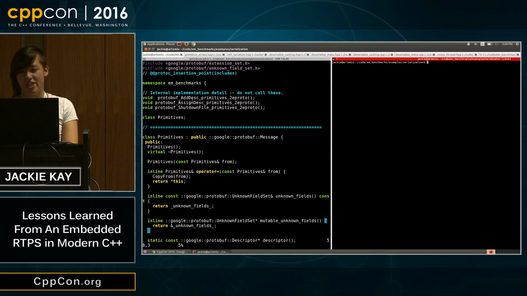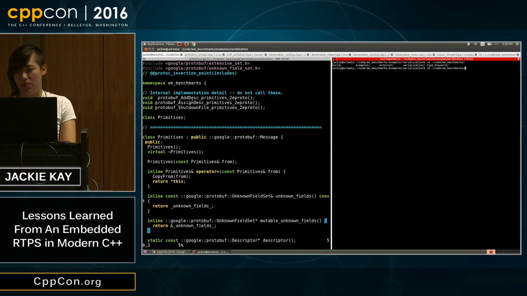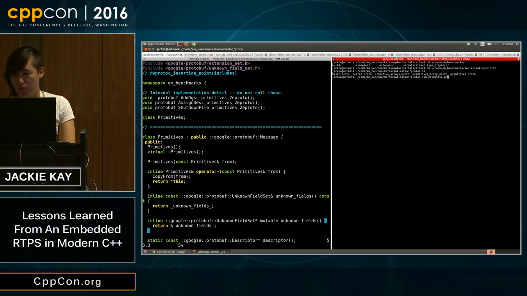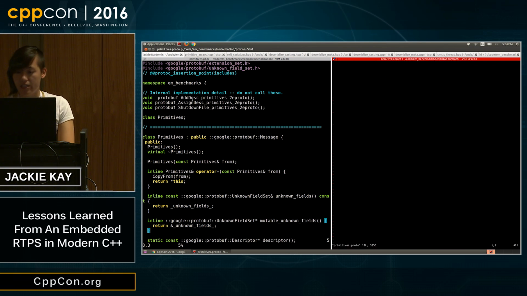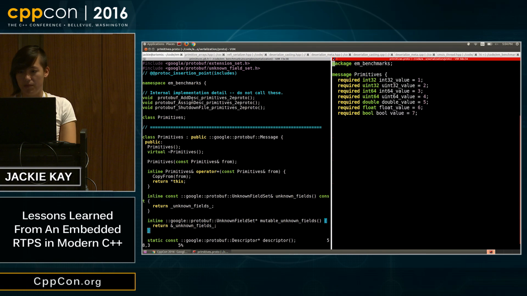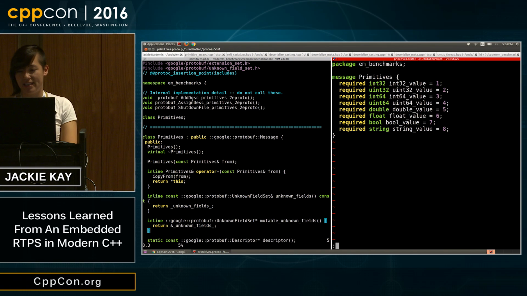And I actually realized I should show, I didn't have this ready. Okay, so I'll show the IDL that you provided to generate this. It has this external format.